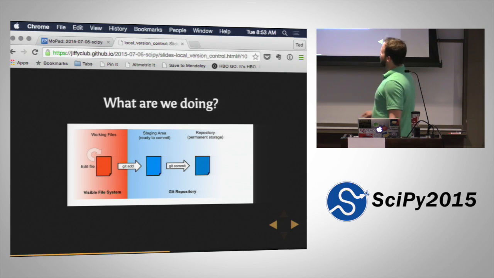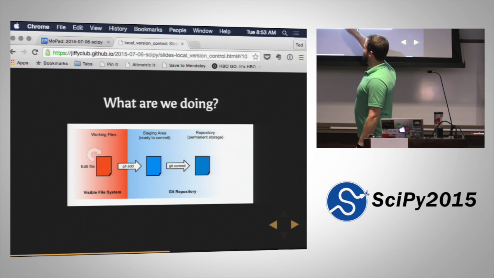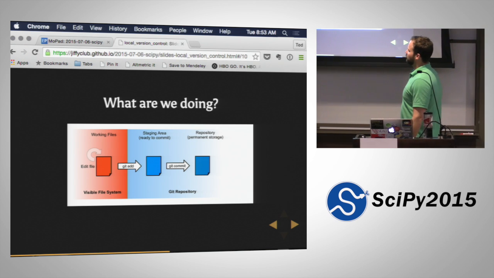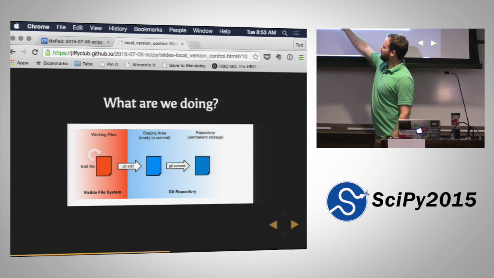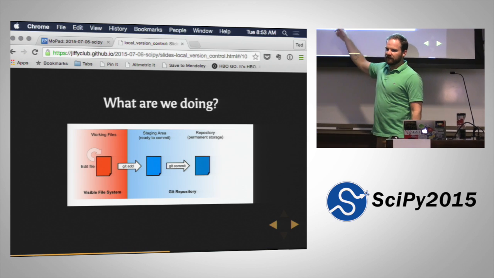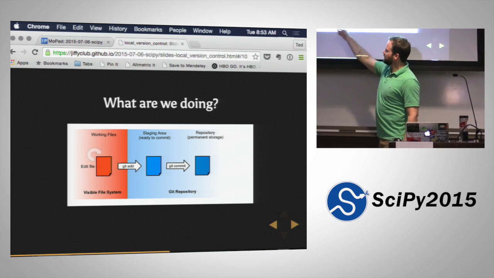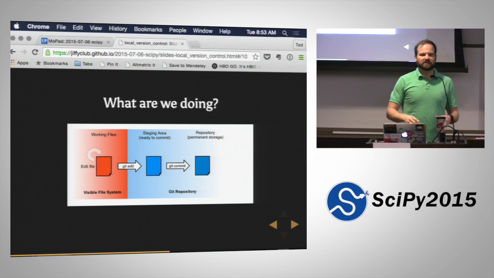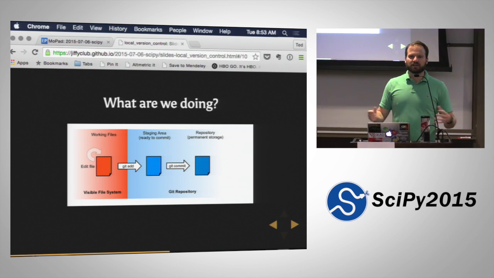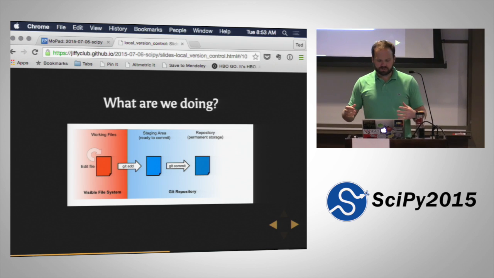Broadly speaking, there are 3 different major areas when you're working in your Git system. Here's what we're doing when you edit your file. If a file is sitting here in the regular visible file system, essentially you can manipulate it and make changes as you want, ad nauseum.